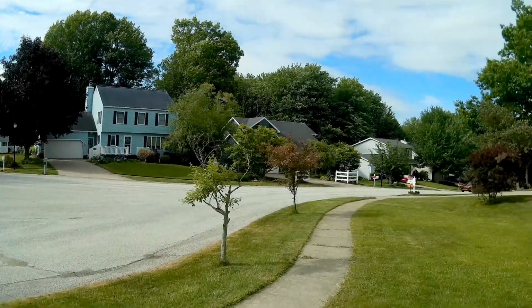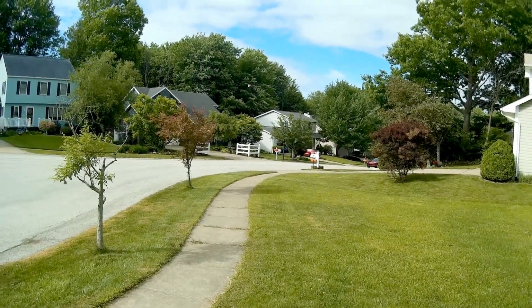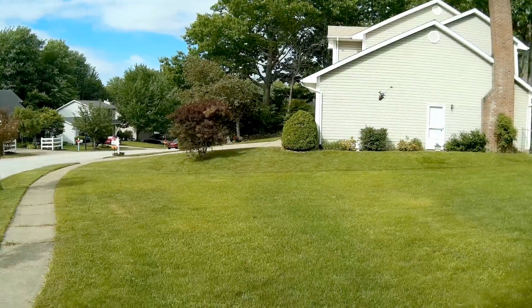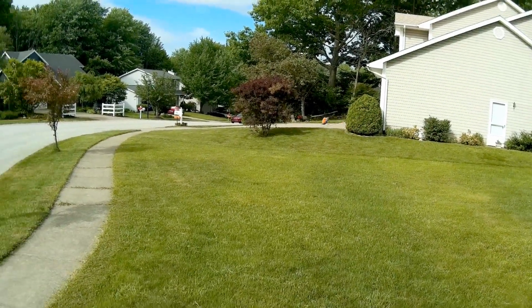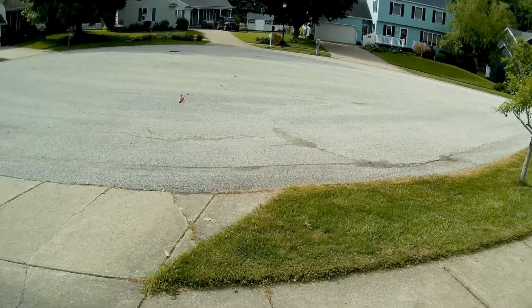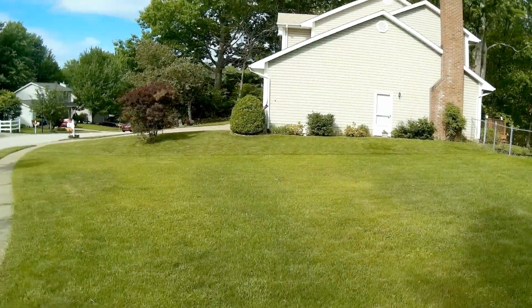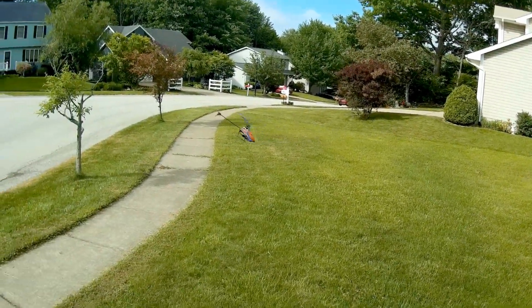Okay, the sun's starting to peek out from behind the clouds finally. We had a lot of rain up here in Erie for the past few days. It's been cold too. But that rain has stopped. The wind has stopped. It was real windy too. So I'm not flying my helicopter in my front yard. Why not?